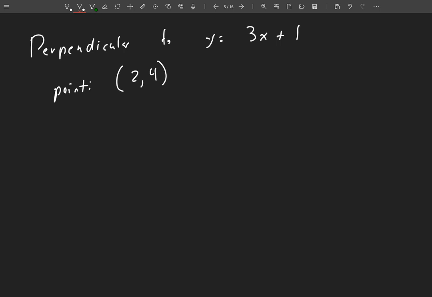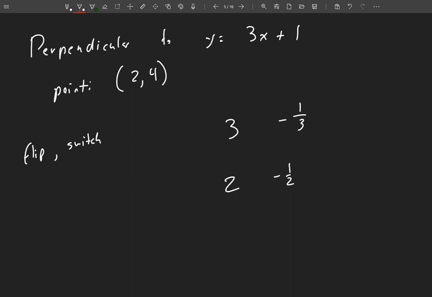Well, unlike parallel lines, perpendicular lines do not have the same slope. Perpendicular lines have slopes that are negative reciprocals. And all that means is that they are flipped and the sign is switched. Let me actually write that real quick. So I'm going to flip the fraction over, and then I'm going to switch the sign. So I'm going to flip it and switch it. So if I'm given a slope of 3, then its perpendicular one's going to be flipped over, which is 1/3, and negative. All right. So just to practice that for a second, if it was 2, it'd be -1/2.